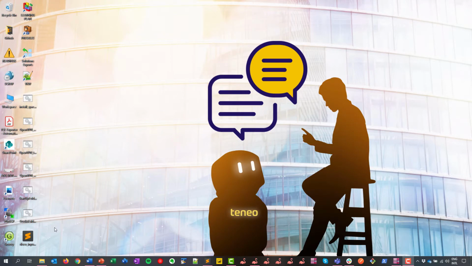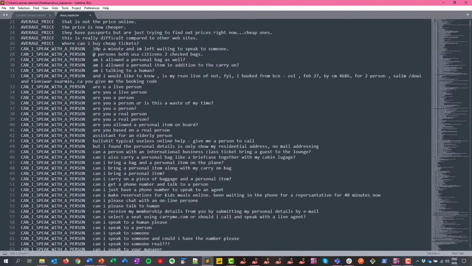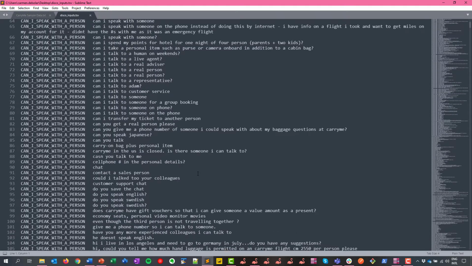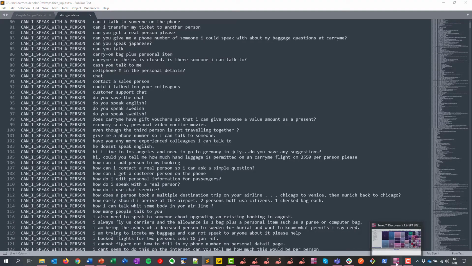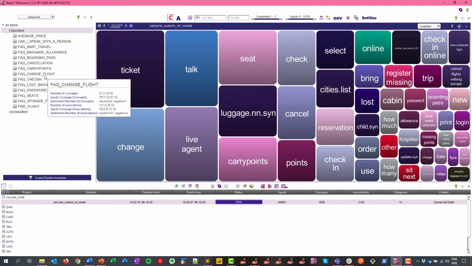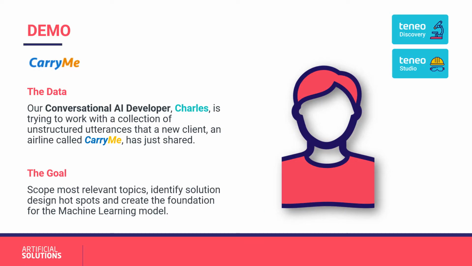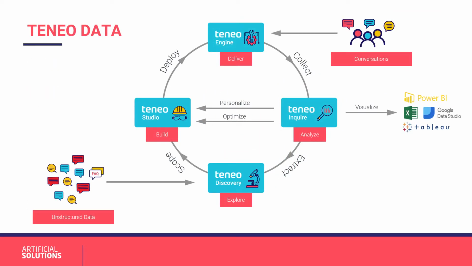And so let me open it. And here is the classified dataset with a minimum confidence of 0.50 and all of the classes that we had in our original machine learning custom model. Right, so that was Teneo Discovery and Teneo Studio.